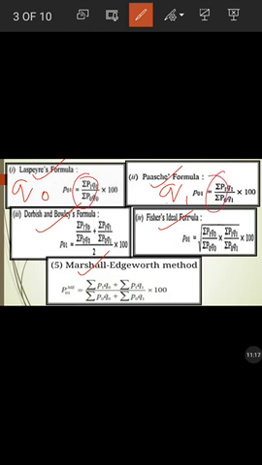So this is what we have done under Bowley's also: Laspeyres' plus Paasche's divided by 2. Here we have taken L into P, Laspeyres' into Paasche's. And here also this is L and this is P, but we are taking two plus symbols under Marshall's method. I hope you all understood the formula thoroughly. So you just recall it once again, write down the formula once or twice to remember it, and then we'll continue with the problem.